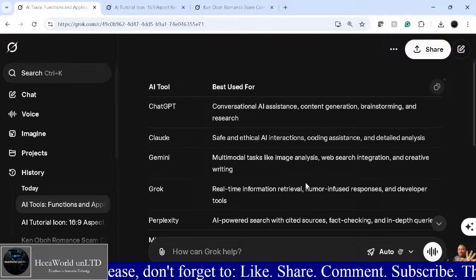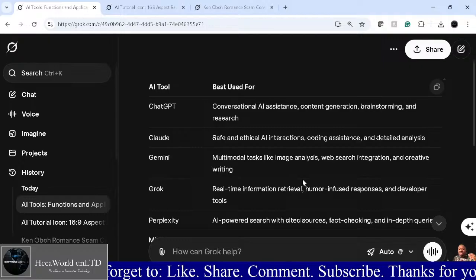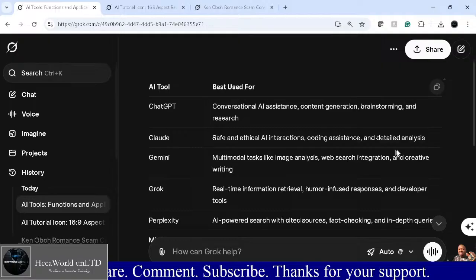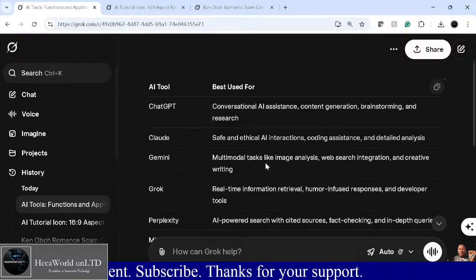ChatGPT is a conversational AI assistant for content generation, brainstorming, and research. Claude is for safe and ethical AI interactions, coding assistance, and detailed analysis. Gemini is for multimodal tasks like image analysis, web search integration, and creative writing.